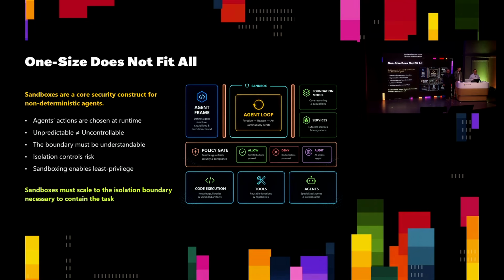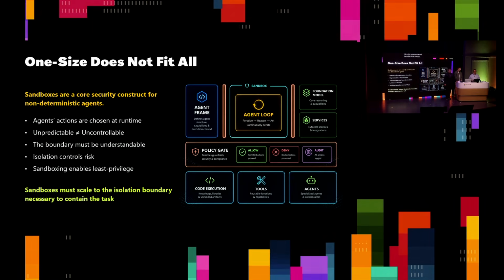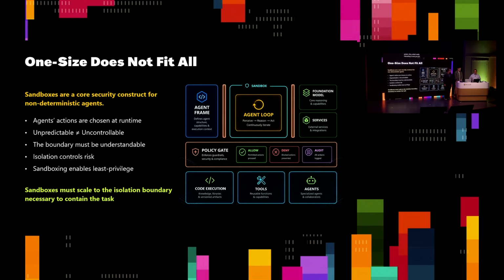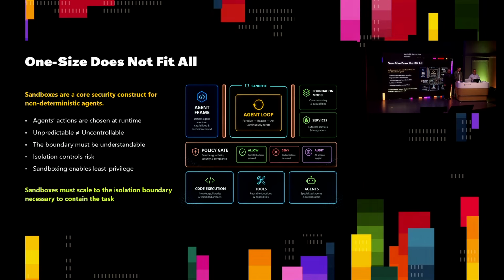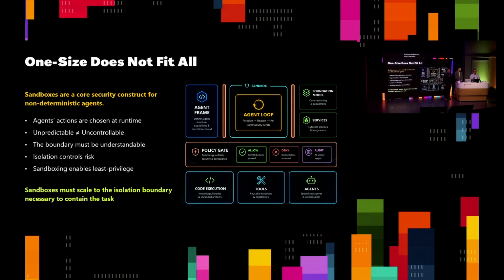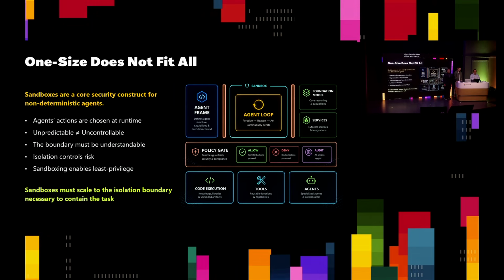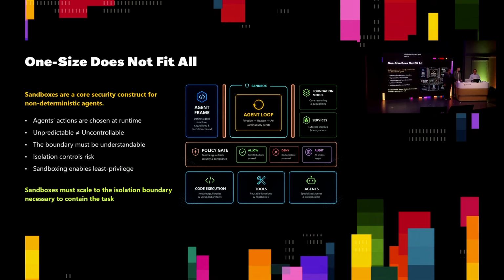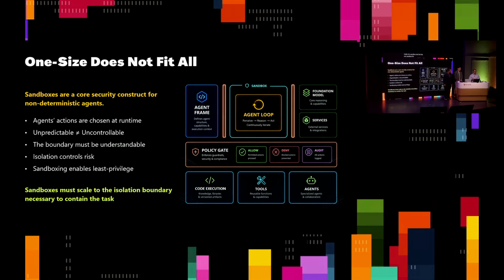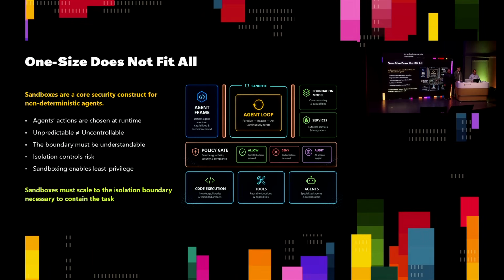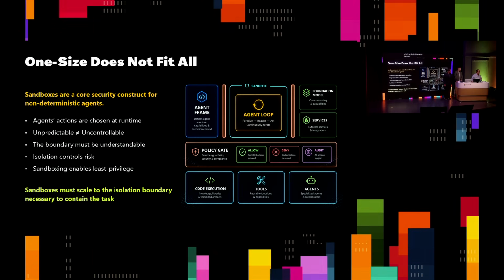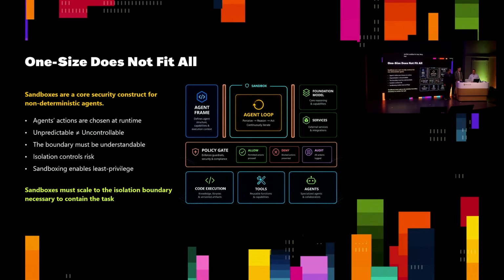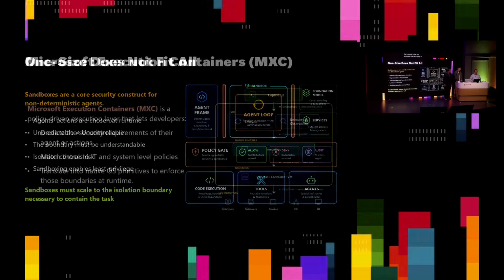Also, what's really interesting is once you put an agent inside of one of these sandboxes, it allows us to enforce the design of least privilege, which is we can take the actions of an agent, its individual actions, and put it inside of a sandbox and let that one sandbox for that one action have policy that defines just what it can do. And then when the agent decides to do something else, we'll build another sandbox for that. What that means is that the sandboxes that we're going to build need to scale. The isolation boundary needs to be proportionate to the risk and proportionate to the action that's happening.